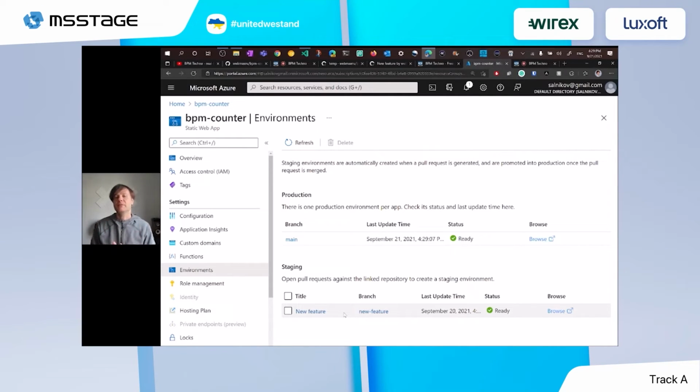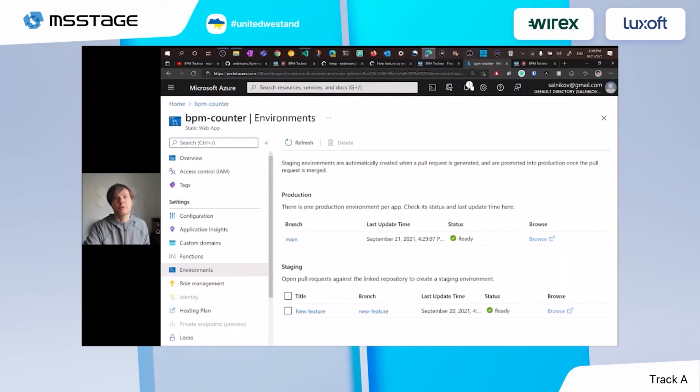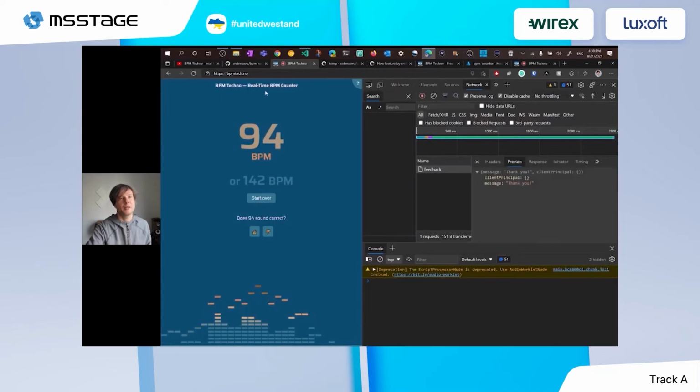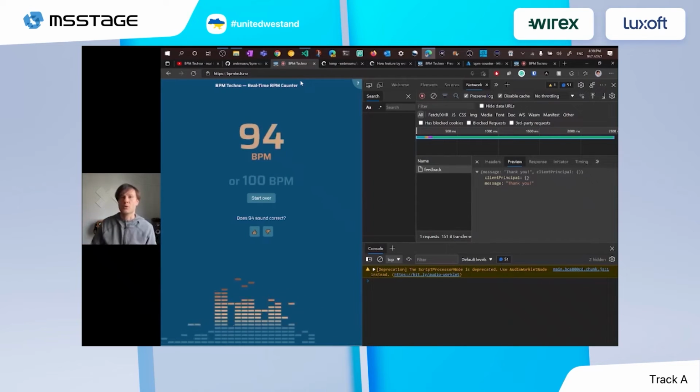And by the way, if I merge this pull request to the master branch, this staging environment will disappear completely, and the code we had here, this one with the black background, will end up in the main environment. So this will end up in my production domain. Very convenient to test something and then to decide, will it go to the main branch, to production, or you just cancel this.